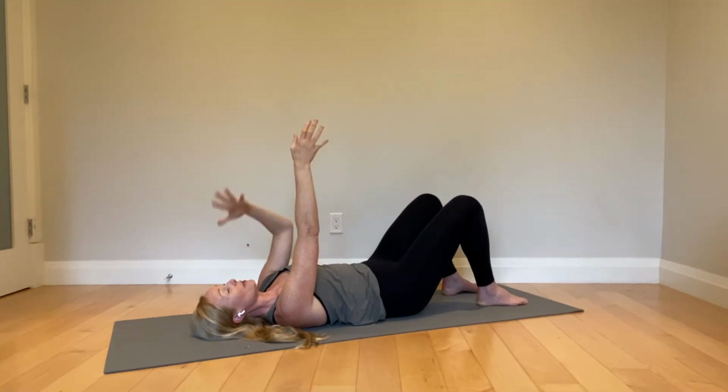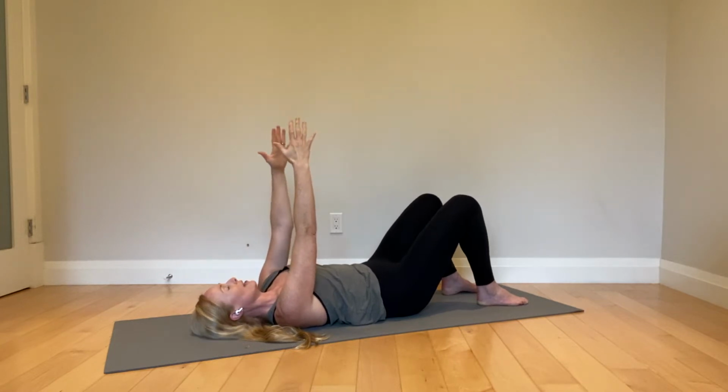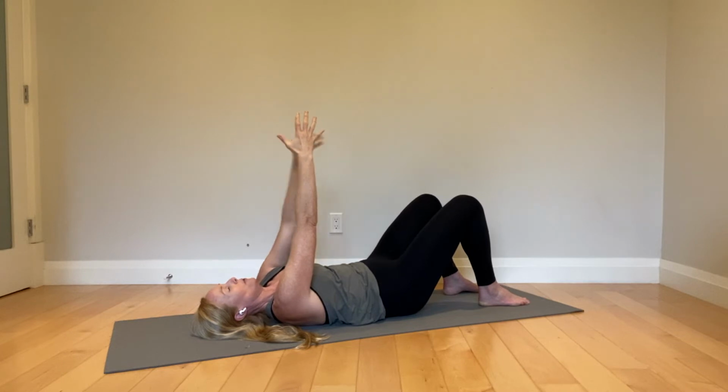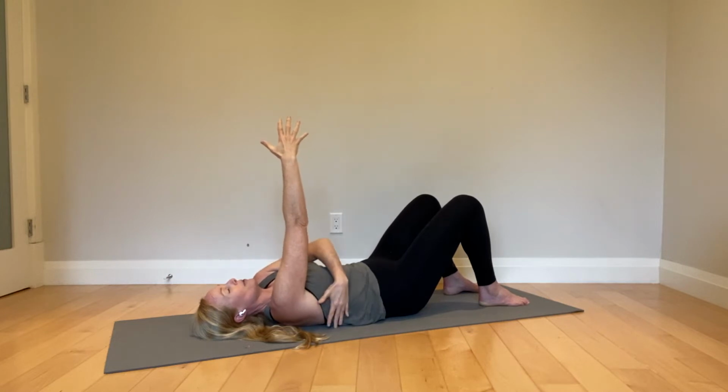Option two, we use some other muscles to help us get our rib cage into that position of full exhale. If you're lying down and you reach your arms forward, you're going to be using serratus anterior, that reach. What it does is it also presses the rib cage down into the floor, especially in the front, to create that repositioning of the diaphragm.